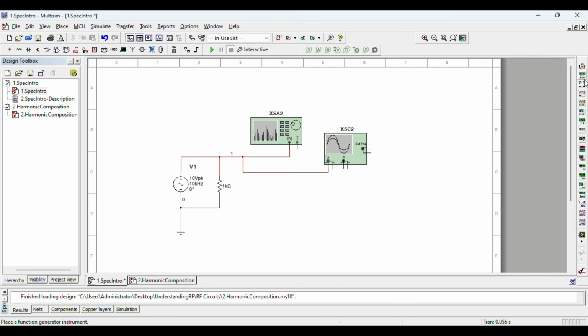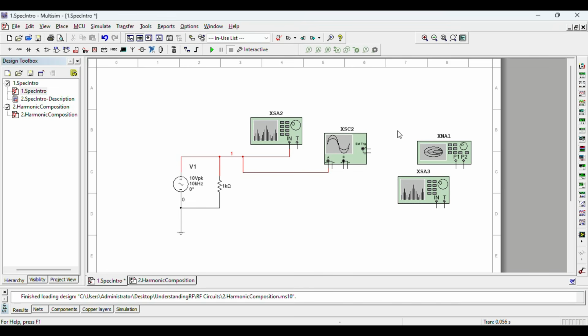Plus, you'll also have some instrumentation tools. For example, if you want to use Multisim, function generator, wattmeters, logic analyzer, logic converters. The two tools that as an RF guy you need to understand are actually going to be your VNA, which is the network analyzer. I think I have made several videos on it where I was testing antennas. You can use a network analyzer. That is also available to you in this form. And the other tool which is handy for any RF and communication guy is your spectrum analyzer. So these are two important tools which are available in Multisim.